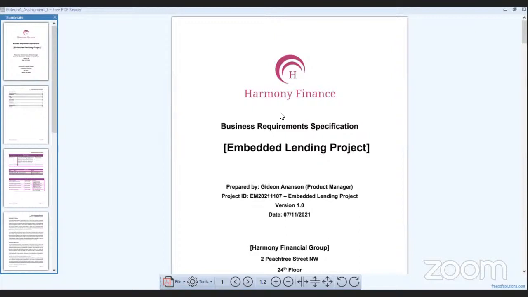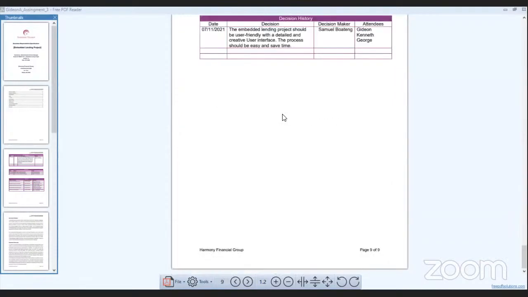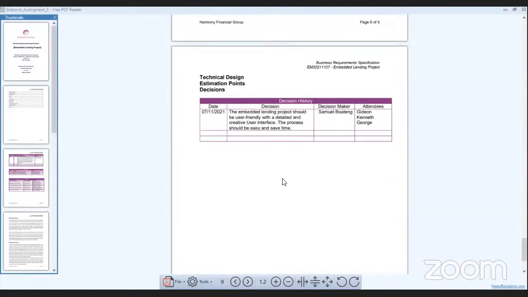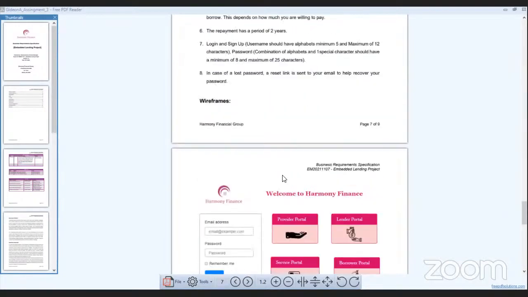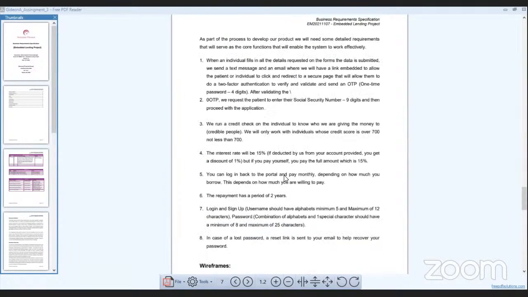All right, guys, any question, anything you want him to clarify or expand on? Hi, Gideon. Can you scroll through to the last page for me? This is the last one. I think I saw something. Can you go up a little bit slowly? Please go up. Okay, I wanted to be sure.